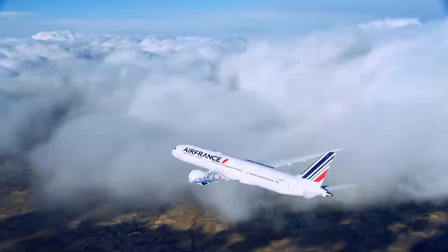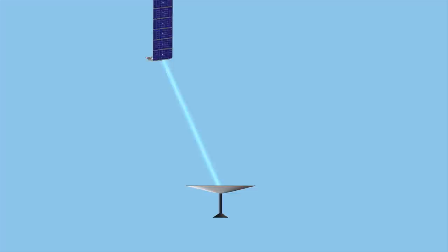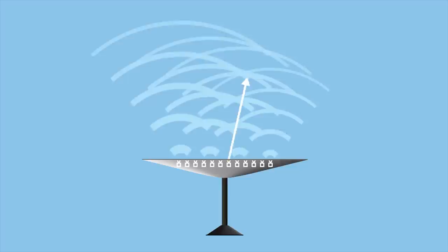The great thing about Starlink is that it uses a phased array antenna, which allows the signal to be directed without any moving parts. It uses destructive and constructive interference to steer the radio waves in the right direction. Not only is this more precise, it also takes up less space, which we can see from this Starlink antenna placed on the side of Starship.